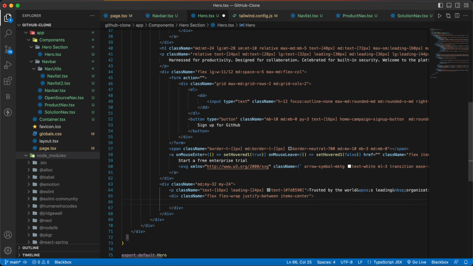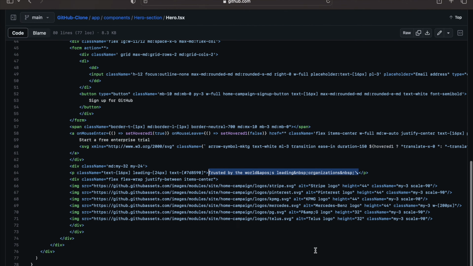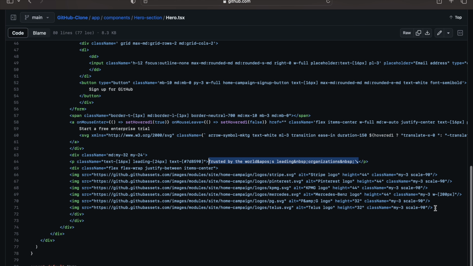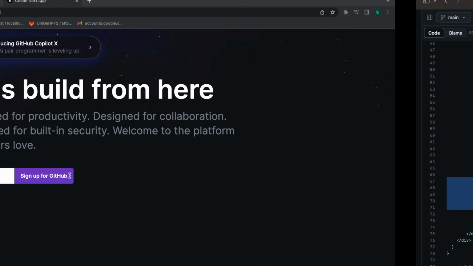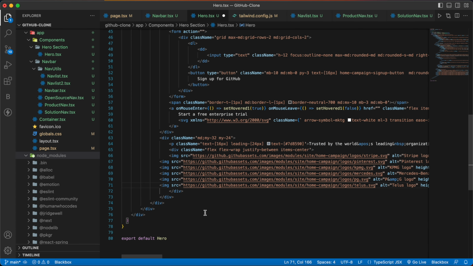Inside that we are going to have many images, so you can copy that from my GitHub and paste here.